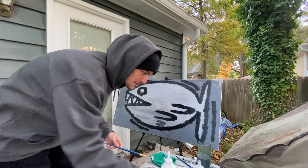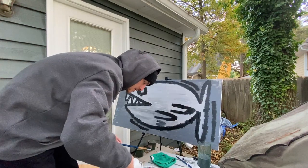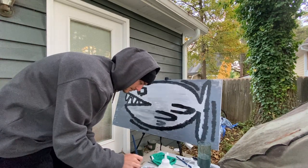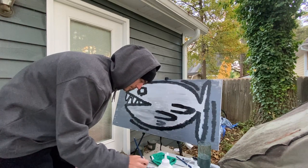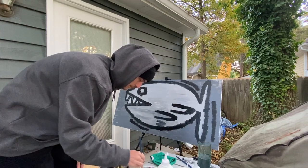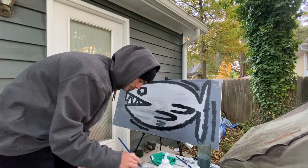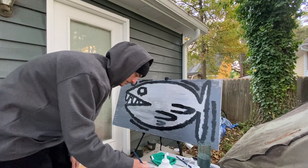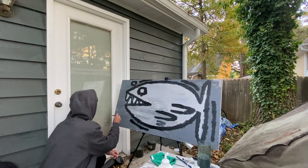Since I've got all this gray with me, I'm gonna go and grab some black, just a little bit. I think I grabbed a little bit too much, but that's okay. Just go ahead, give myself a bunch of white. If I waste some paints, it's okay, I've got a bunch. I'm just gonna go mix up like that. It's all globbed onto my brush. And there we go. All right.